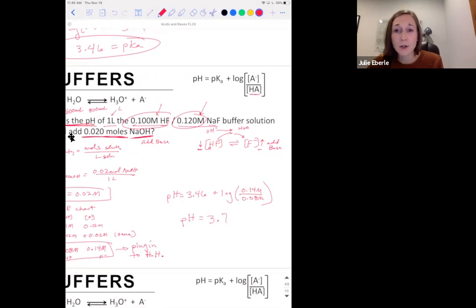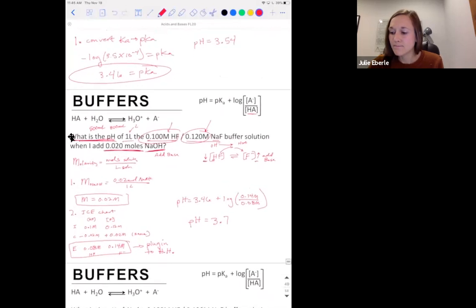Now, again, earlier, I'm going to let y'all finish writing for a second. Earlier, I mentioned that when you add a strong base or strong acid to a buffer, the whole point of the buffer is to resist any change in pH. And look, pH did change here, but not by much. It's still right around 3.5. So that's an okay change. It did fluctuate a little bit, so don't tell me that it doesn't change at all. It's going to fluctuate a little bit, but you see the buffer did a pretty good job keeping pH around what it was initially.